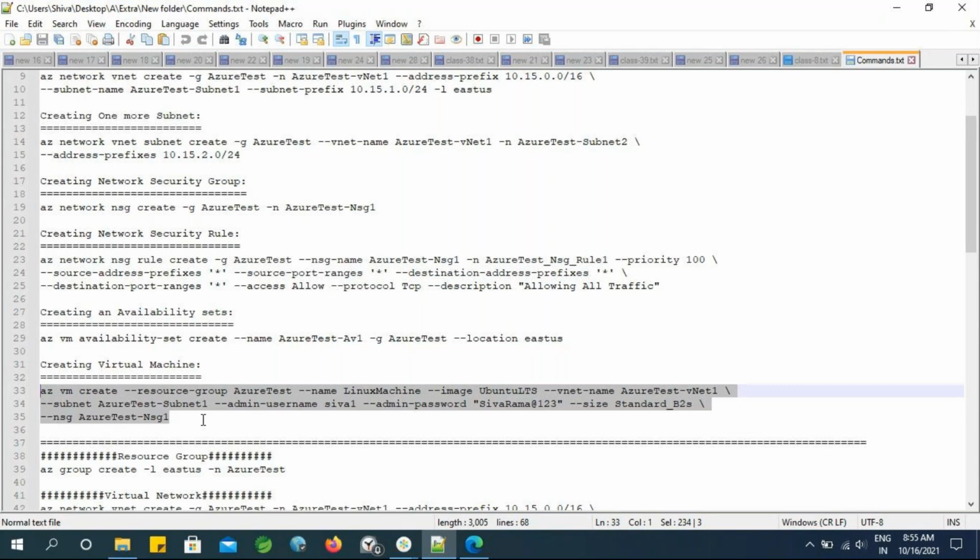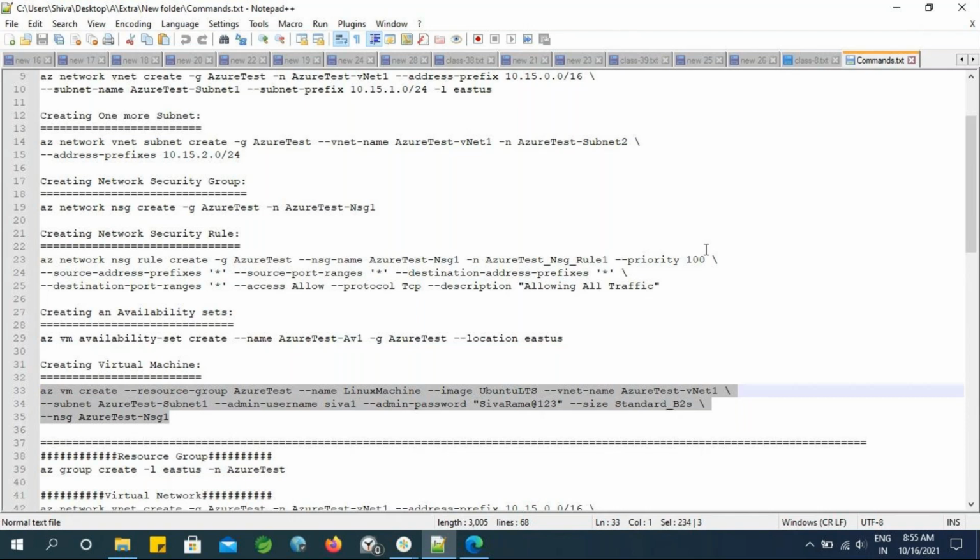Once this file is executed automatically, we can cross check all of these services. Because of this, even if you want to create some 10 or 20 virtual machines, just copy paste the commands in that respective file and it is going to execute automatically. We are not executing each command sequentially. Even if it takes 1 hour, 2 hours or even 15 hours, we no need to worry. That process is going to execute at the backend, and meanwhile we can do the remaining work.